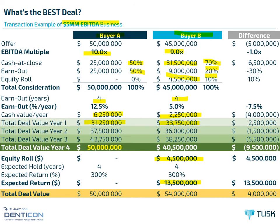Every deal is different. The point in this is not to get hung up on necessarily the percentages here or there, but to understand that when you hear that some business sold for $50 million and it was a 10 times multiple, that's really sexy. That's kind of braggadocious. But the devil's really in the details. And I can all but assure you that those trades don't happen 100% in cash without any obligation at all to the seller.